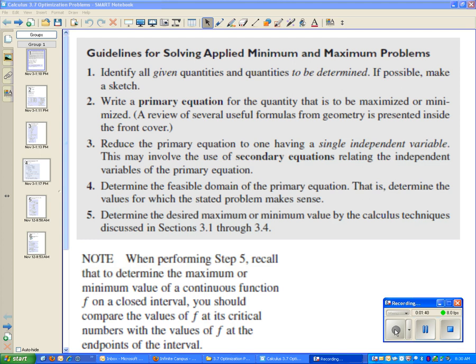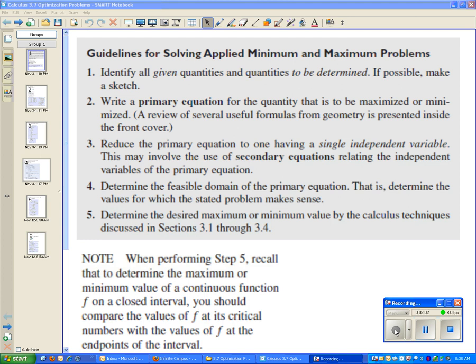Okay? So you may just start by writing an equation. For instance, if you're dealing with the volume of a sphere, well, you may just write down the equation for a volume of a sphere, and maybe you don't end up using it. Probably you will. Okay? So step 1 and step 2 go together, I guess is what I'm trying to say. It's not necessarily one before the other.